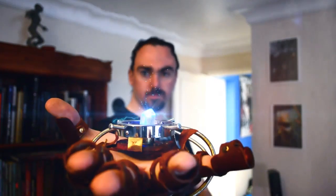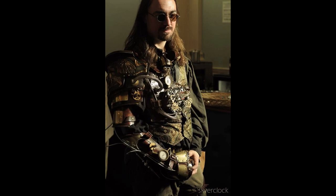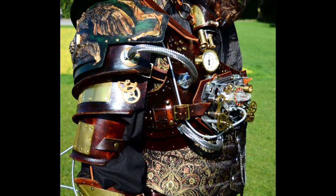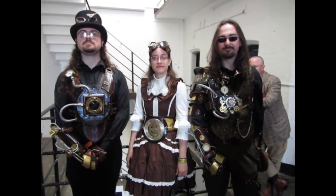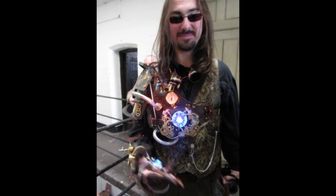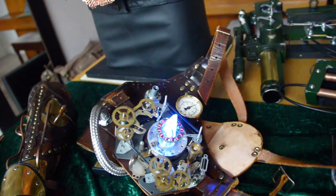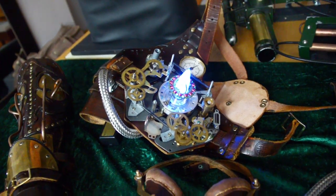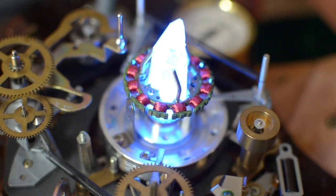I suppose the common thing in steampunk is upcycling, so creating items out of junk or just throwaway items. It was really fun putting this together. As you can see here, it actually formed part of a larger piece. So I had an upper arm and shoulder pad and also a chest piece here, and as you can see when I turn it on here, there's a light underneath the quartz crystal. All the detailing here was made from parts from an old VHS player. I pulled it apart and took all the insides out, added some cogs as you do in steampunk, and really just tried to come up with something that was maybe a little bit like Tony Stark's, what's it called, an arc reactor.